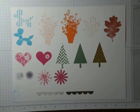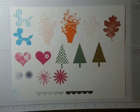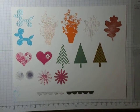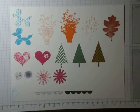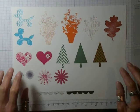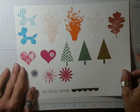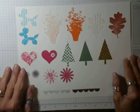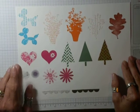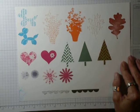I've got quite a few different background stamps, and I always use them on the backgrounds of your cards or your mixed media pages, journal pages, things like that. But I want to share something else that I do with my background stamps. It's kind of the kissing technique, that you can get a totally different look from a solid image stamp.